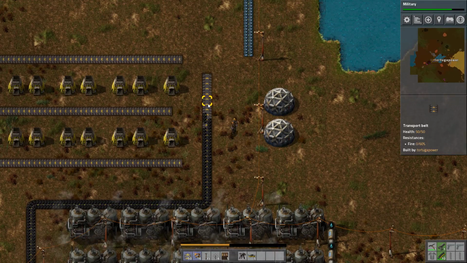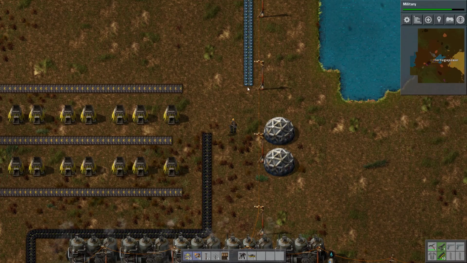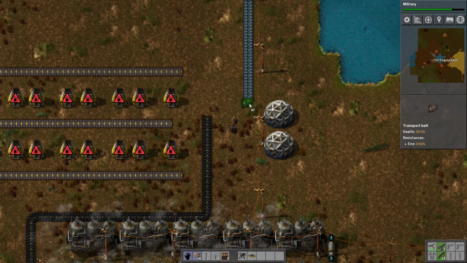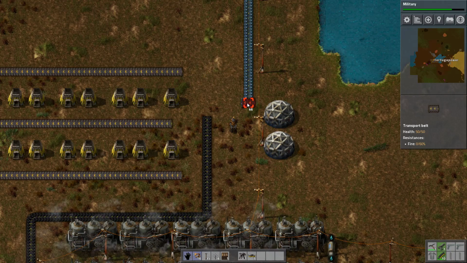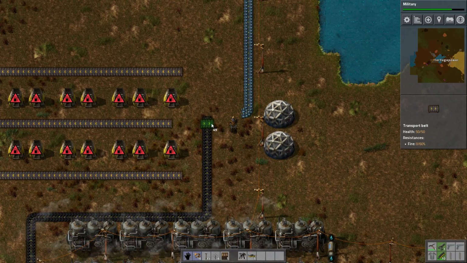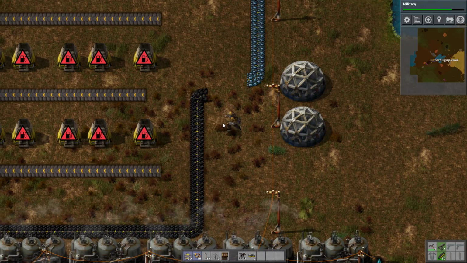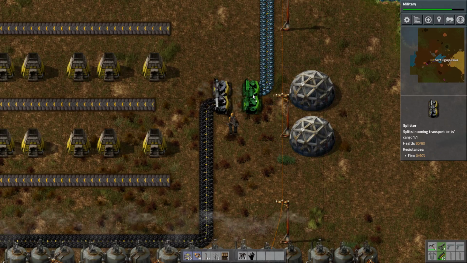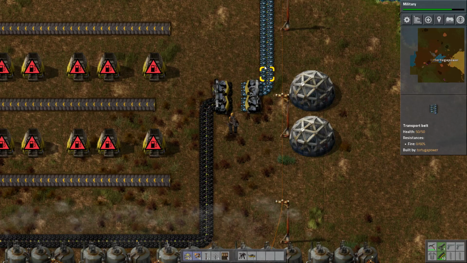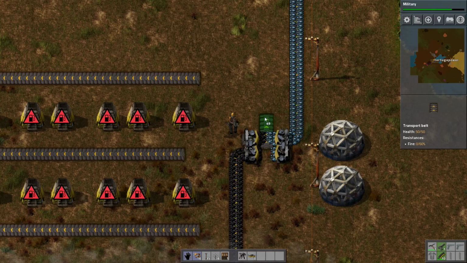The trick is from here, what do we do with this? And what I want to do is combine it with the iron ore coming in. Let's do it like this. Maybe that was one too early. Yeah, like this. So let's just rotate this one. Okay, it's going this way. And we want 2 more splitters. One like this and one like this. And that's what this is going to do: put half of the iron ore onto this side, which we just take up here, like so.